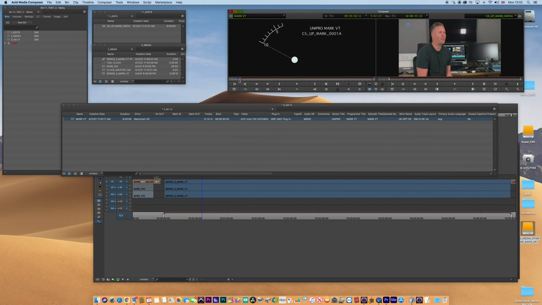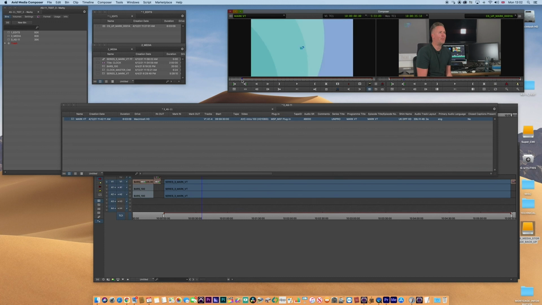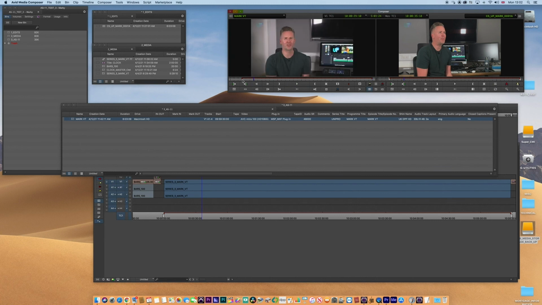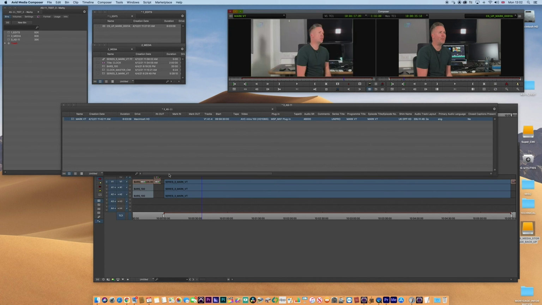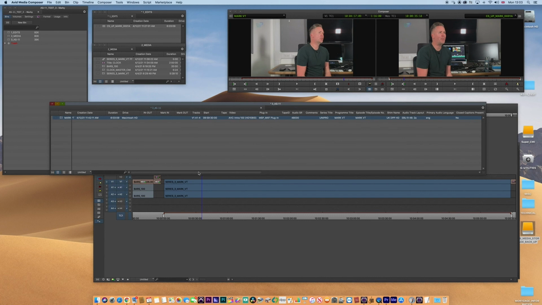Let's go back to... going to move on, 51, good, and the program is going to start at 1000 hours. There we go, and at the end we of course have our freeze frame. Excellent, and you can see the spanned marker here, so that's metadata in and out of what's going to be transmitted. Good. One thing I will add is if you look in the bin here, you can see all the metadata we inputted: clock number, synopsis, originator, VidChecker. All that metadata is there, and all that metadata will be required by your broadcaster.